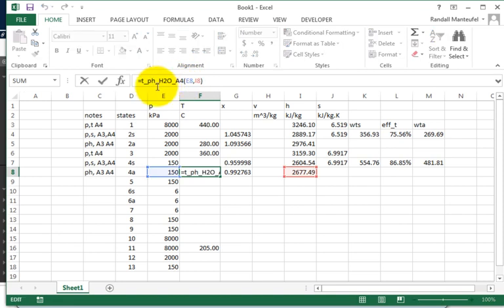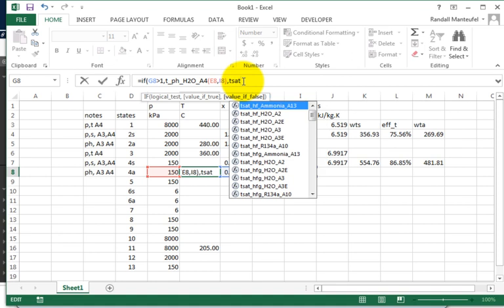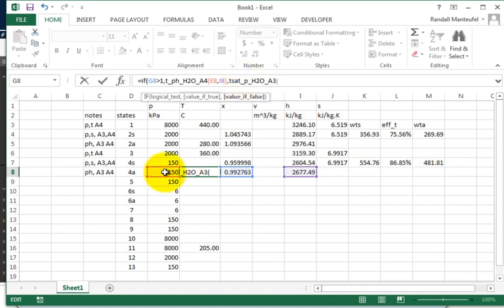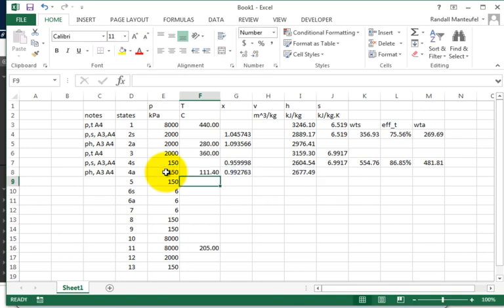So I'm going to do the same thing. I'm going to say if this quality is greater than 1, yes, use table A4 as we did already. Otherwise, go ahead and get Tsat as a function of pressure for the water out of table A3. So I select it, hit tab, and then do that pressure, close parenthesis, and then close parenthesis again. So the actual temperature's here. Now that I updated that one, I'm going to go back and update this temperature right here, but it won't change the numeric value. It's still 280 because I'm doing the first if.